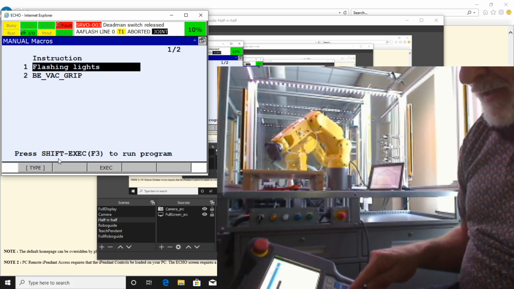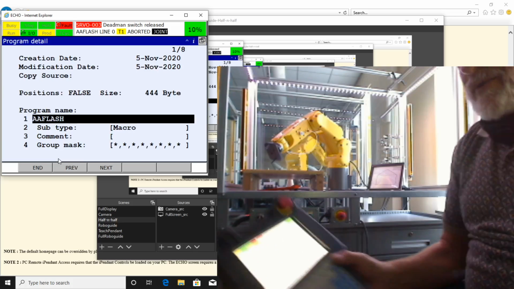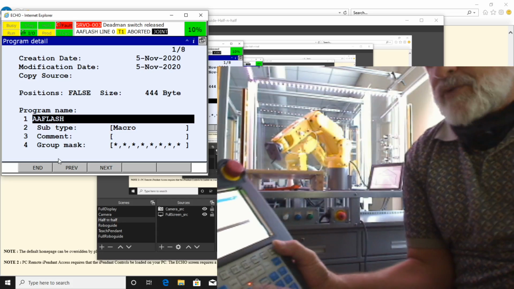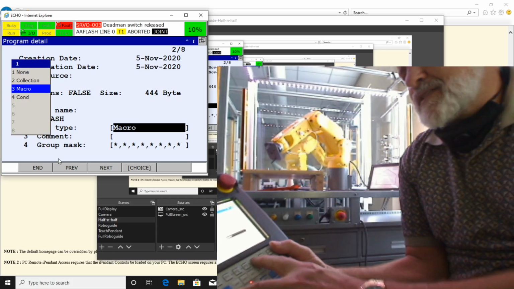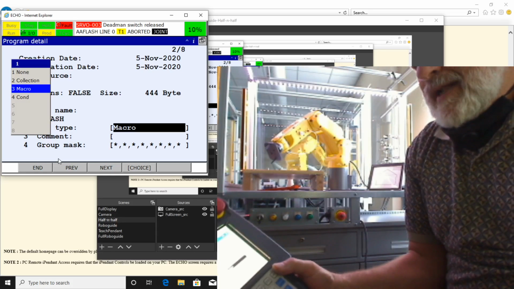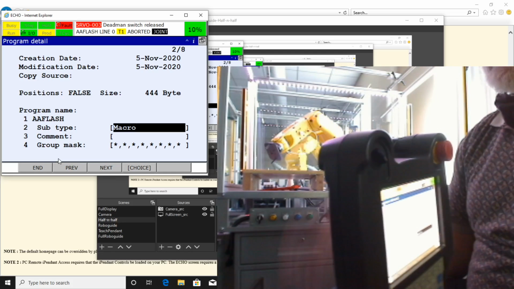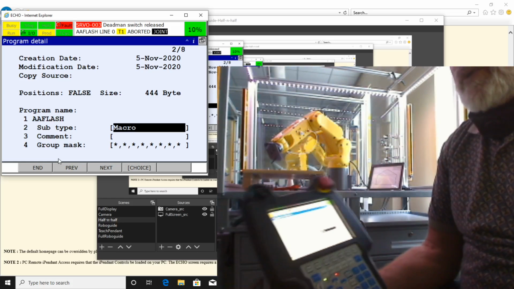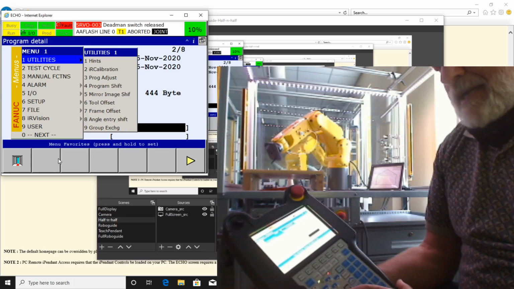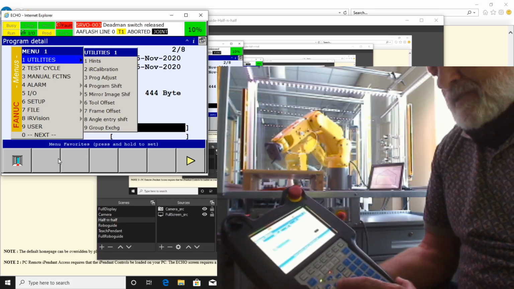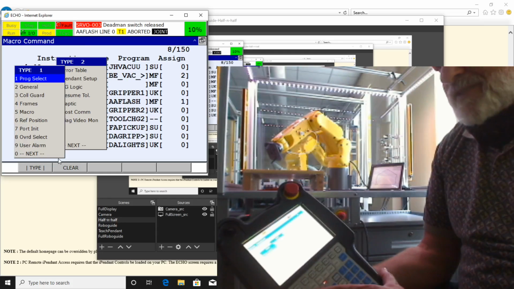When we do that, notice here, if I go back to my select and look at my detail, the subtype now is macro. Even though I didn't select it, I could have selected it before by using the choice. But I left it intentionally as none just to show you that if you forget to mark it as a macro, when you assign it under the macro setup, so menu, setup, and then under setup, of course, under 5 is macro.